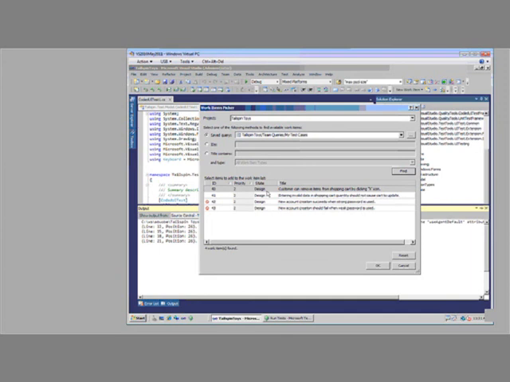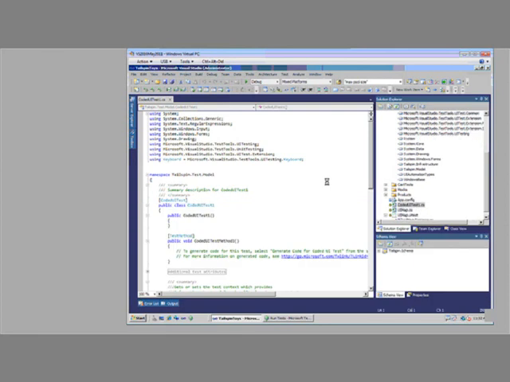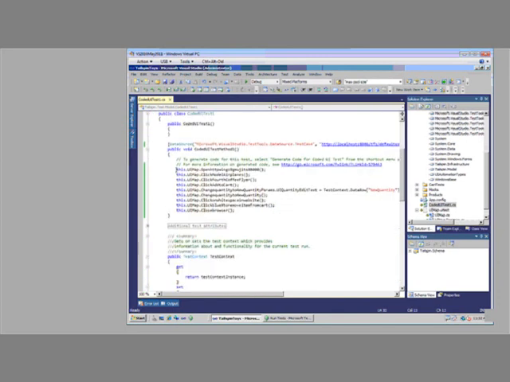So I'm going to grab, this is the test case that I've been demoing. So remember, entering invalid data into a shopping cart, that's the one we ran through 3 times. I'm going to go ahead and click OK. Now in this case, I'm using C#. This would also work for VB.NET. So we're done. We just turned that into an automated test case. You can see that took just a couple of seconds.